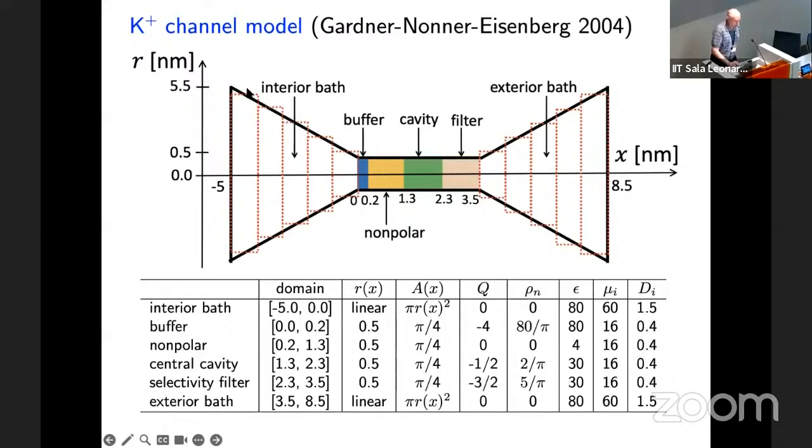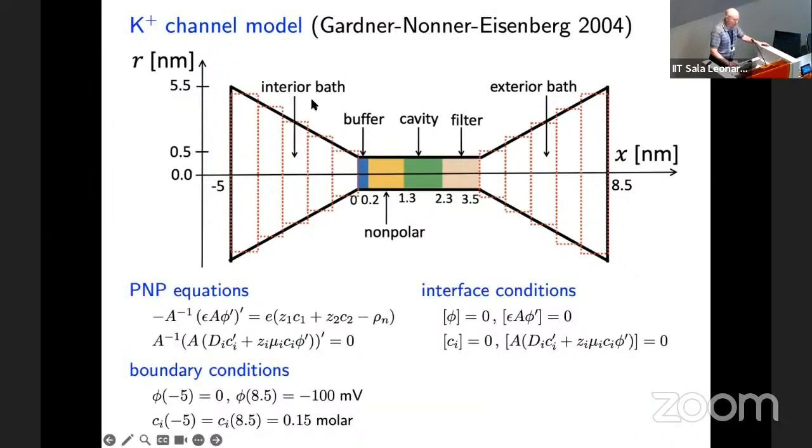Now, in this, they had a conical bath. This is like a cross section. This is a conical bath over here. We represented it as piecewise linear. So what we're going to do is think of each of these as an interface, and in the PB equation, we're solving on an interface. Part of the job here is, in the iteration, you solve for the interface variables, and then you update by doing a volume integral over the interior. And so we can apply this approach.